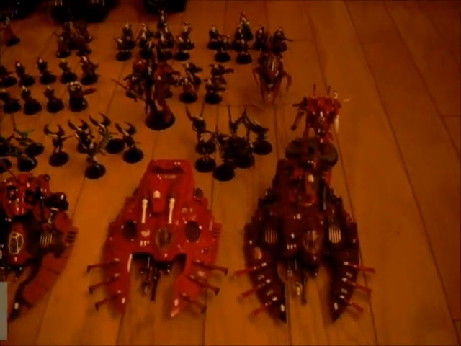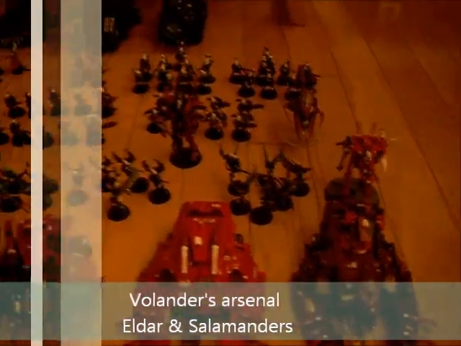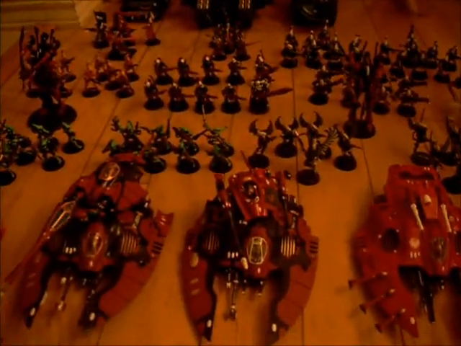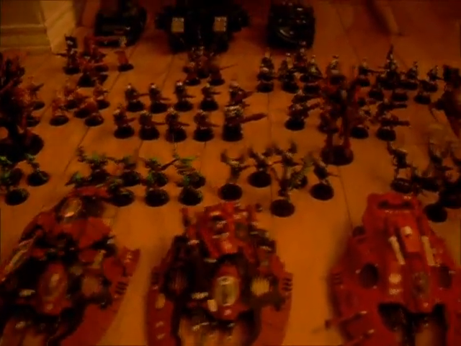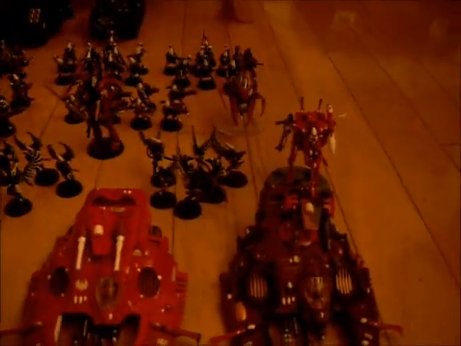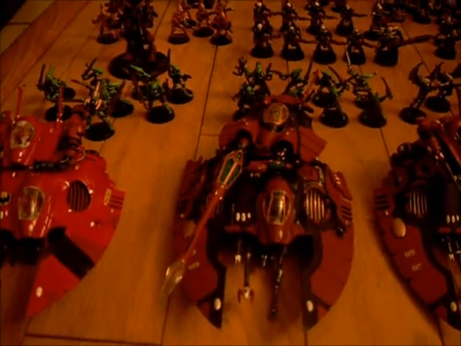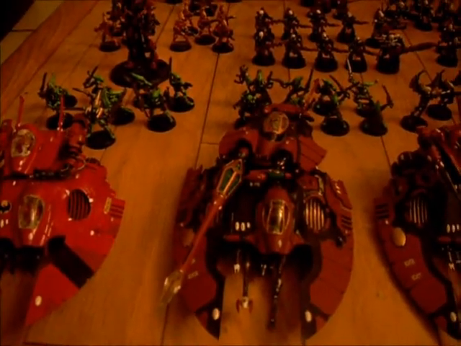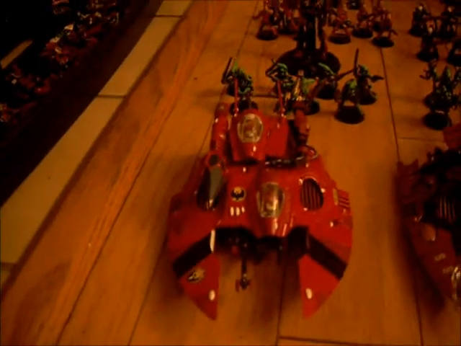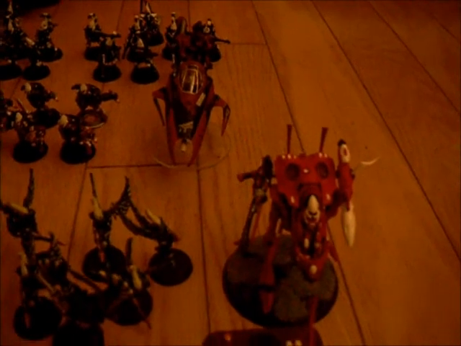Okay, to start off with the Eldar, I have a Wave Serpent, another Wave Serpent, a Falcon with a Pulse Laser. These are outfitted with Twin Link Bright Lances, by the way. I have a Fire Prism with a Focused Beam and another Fire Prism here. A War Walker with an Eldar Missile Launcher and a Shuriken Cannon.